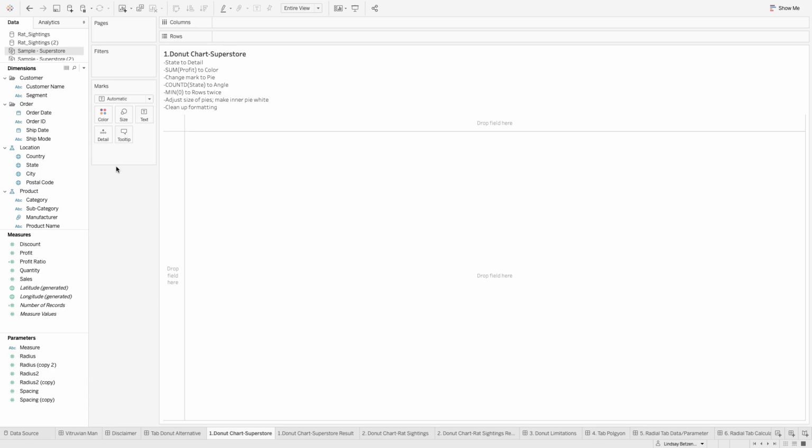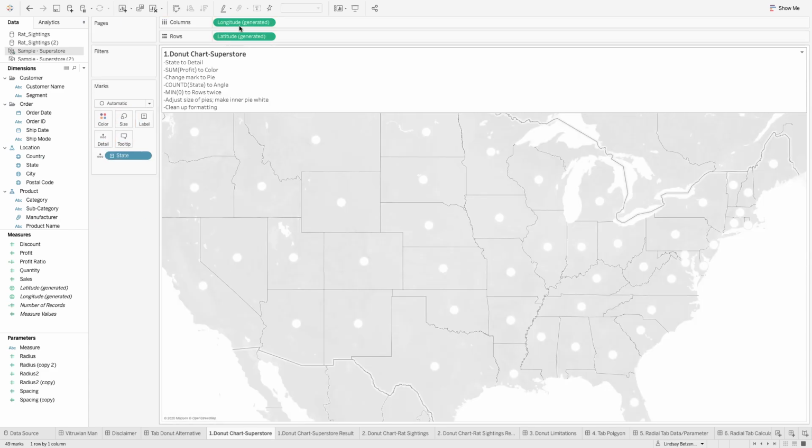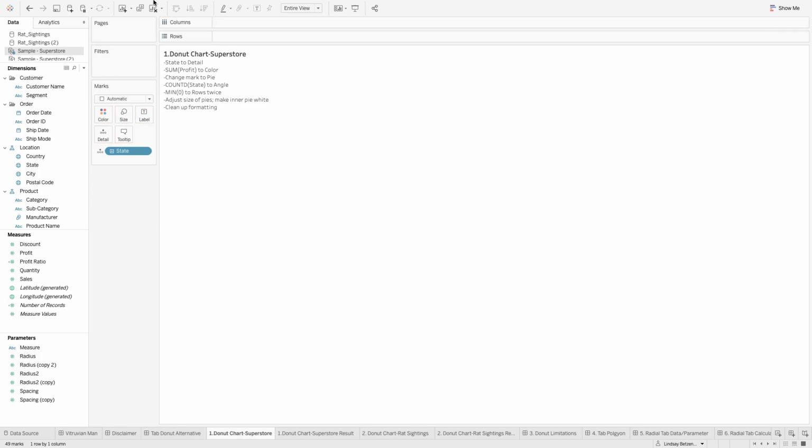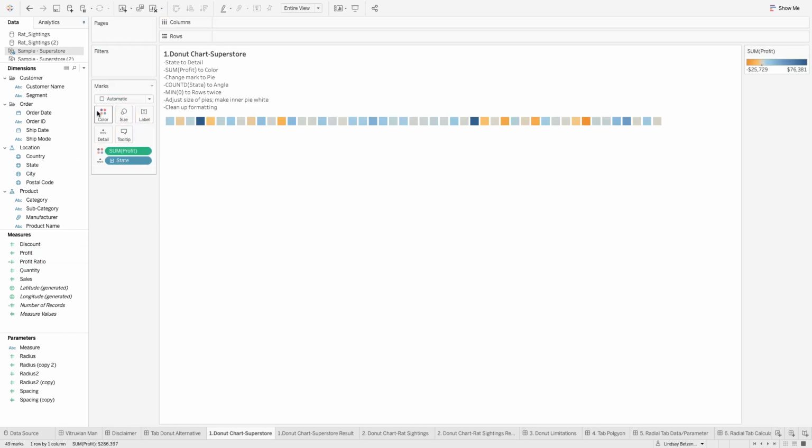So let's just build one of those in case you haven't built a donut chart before. I know many people have, but let's do that anyway. We're going to put state on detail, and Tableau's automatically going to give me all this other stuff I don't want. I'm going to put profit on color, and I'm going to change this to a pie chart.